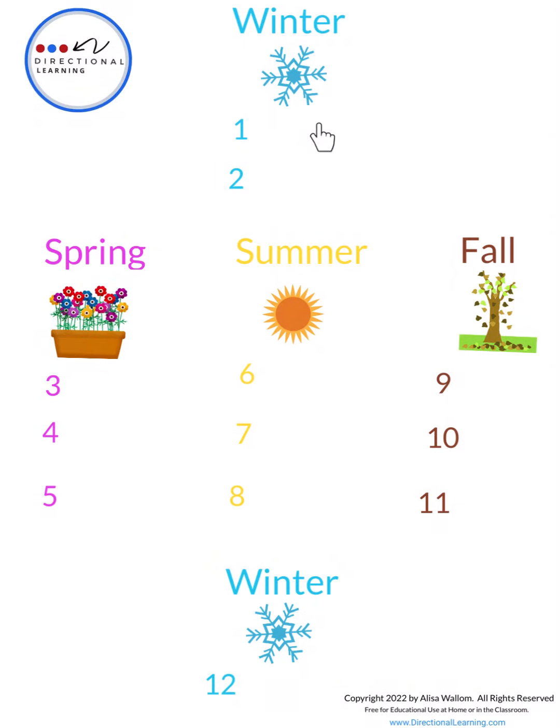What you want to do with the numbers is just shift them over to the left. We have a month to put here and we have pictures for the students, so you can do that for them so they can see the numbers. Say, this is the number 1. Guess who lives here? So do you see Jan? And Jan, guess what? She's wearing a winter coat and a scarf and a hat because it's winter. It's very cold. Notice there's a snowflake there.